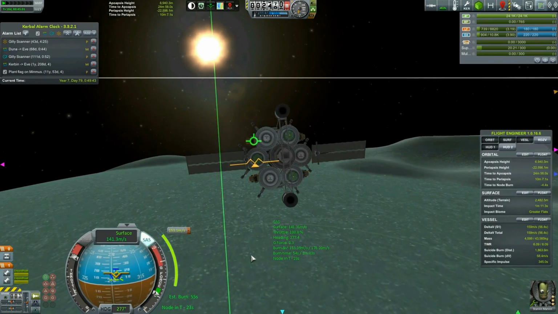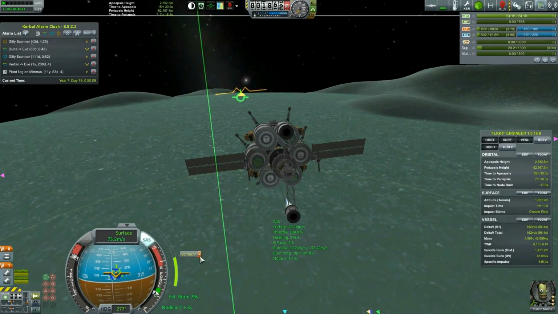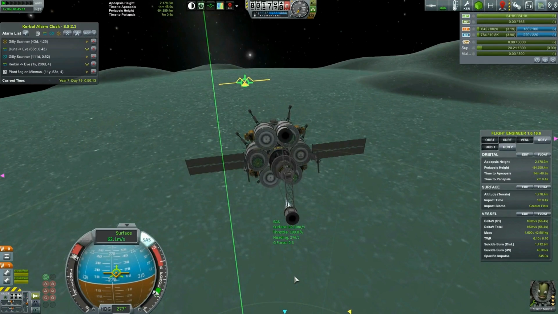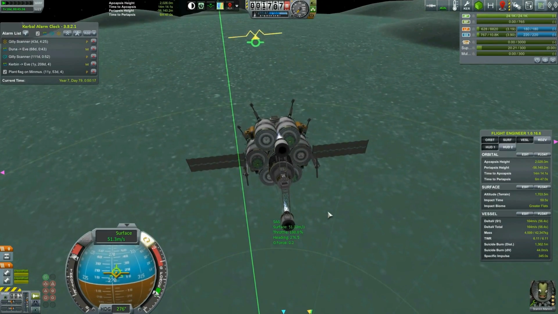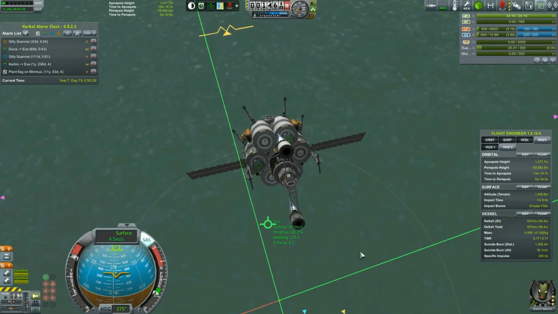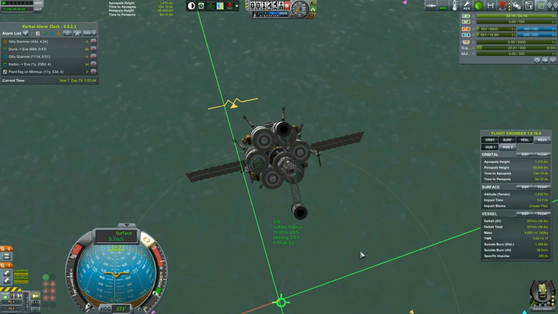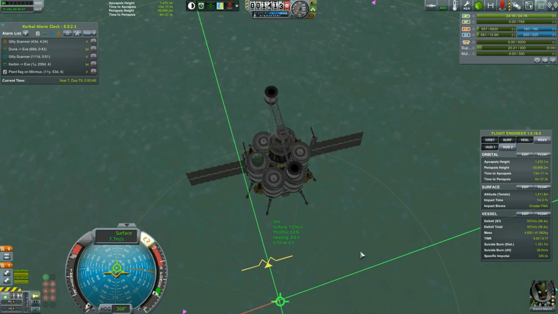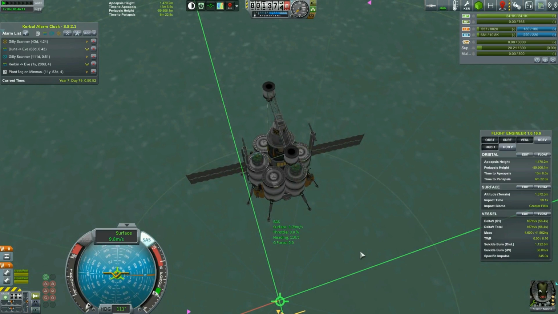But ideally, we're just going to come down. We're going to stop here. We're going to land. I'm actually going to kill the maneuver node. And we're just going to burn until our direction vector goes straight down. And boom. Perfect. Now we're going to aim ourselves as close to perfectly east-west as we can, which actually we are. So that's all good.